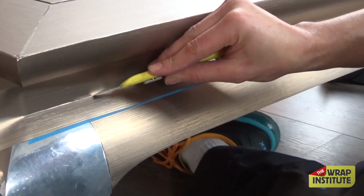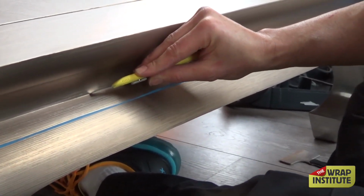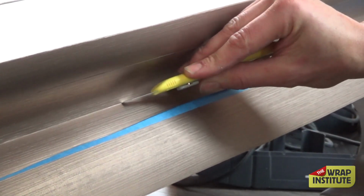Now I'm just going to do a super light touch, and I'm overlapping the bottom piece that I had cut earlier about 1/8 of an inch. And that's really important to do just for long-term durability, so those pieces overlap just a little bit. You don't see the overlap, it really disappears.